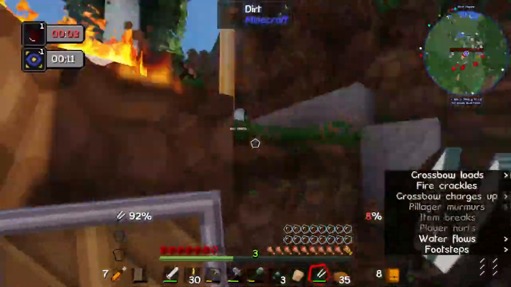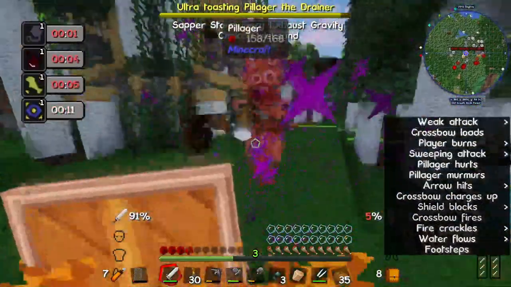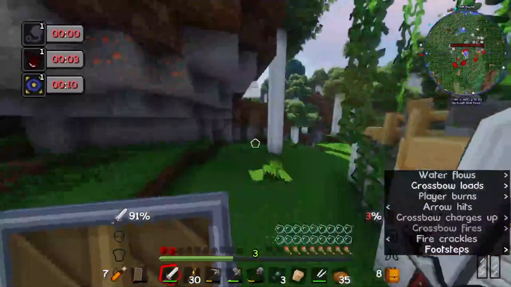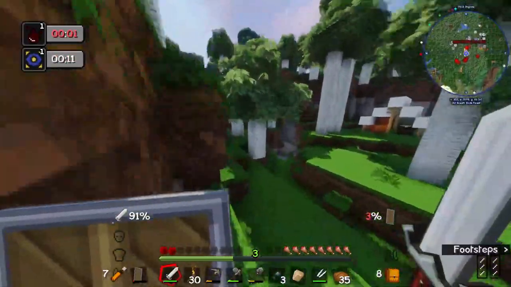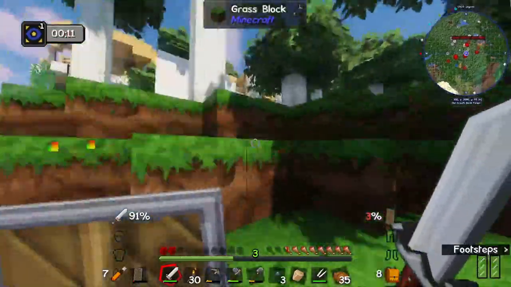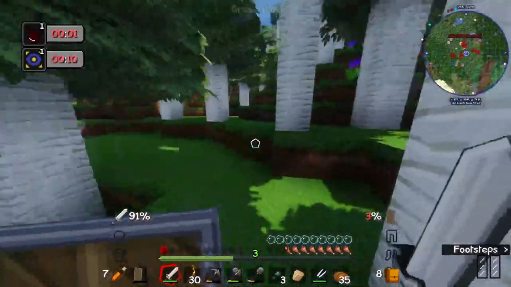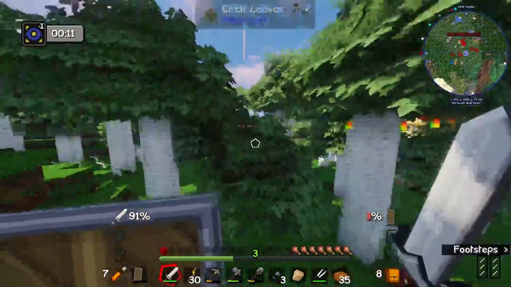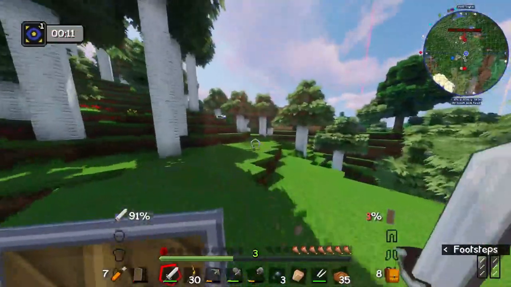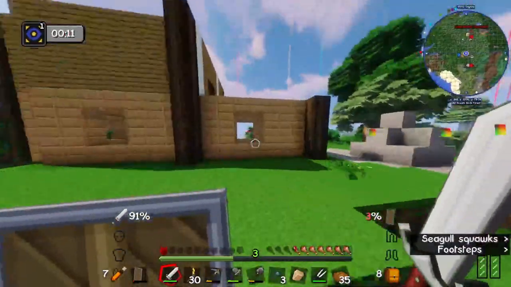What? Oh, okay. This is a scary pillager. It looks like I'm drowning or something. I got enough wool. Okay, that was weird. Okay, according to the map, my house is right here. Cool. I was lost for a second, just scrambling to get away from him.